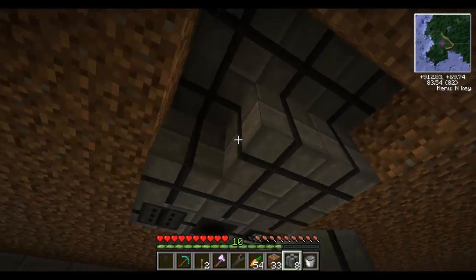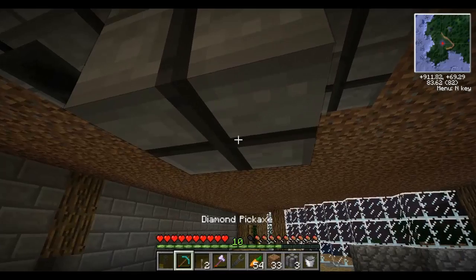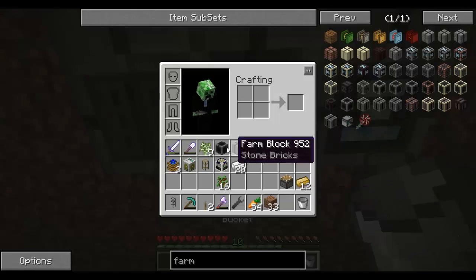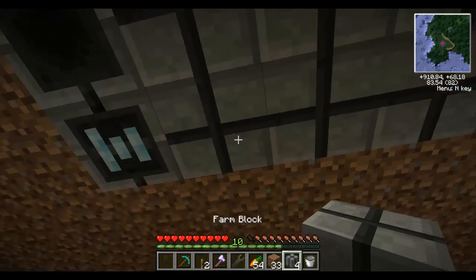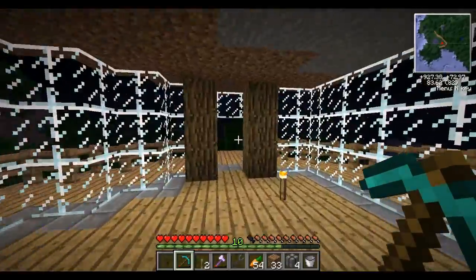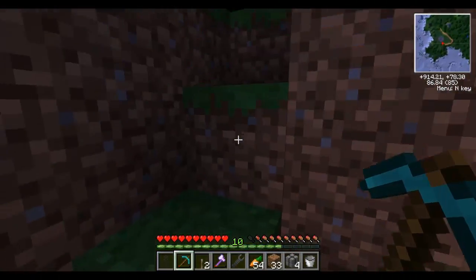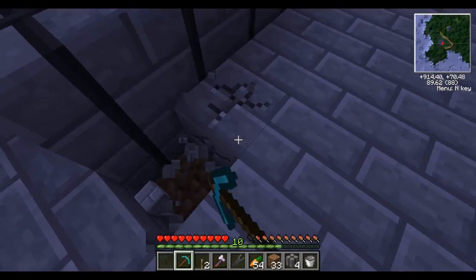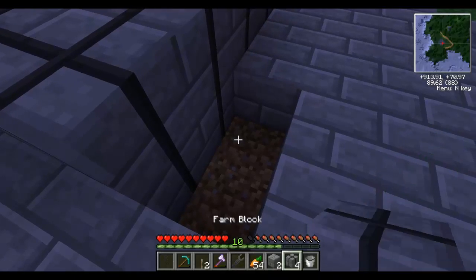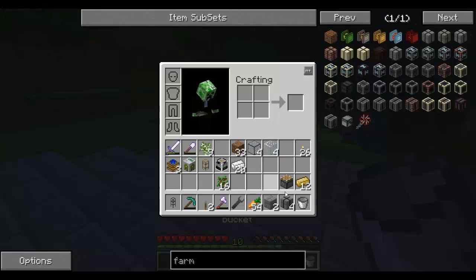1, 2, 3. 1, 2, 3. 1, 2, 3. What's wrong now? Why do I have more than I need? Did I miss a row? 3, 4. I've never had this many problems trying to build this. Okay, what is wrong? Where do I need 4 bricks?